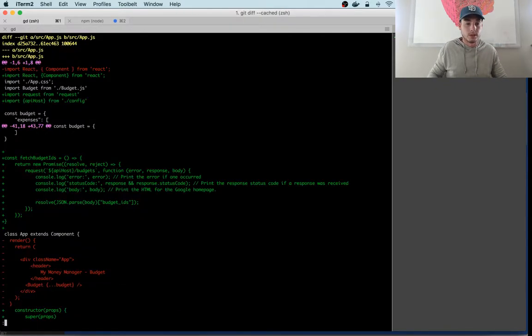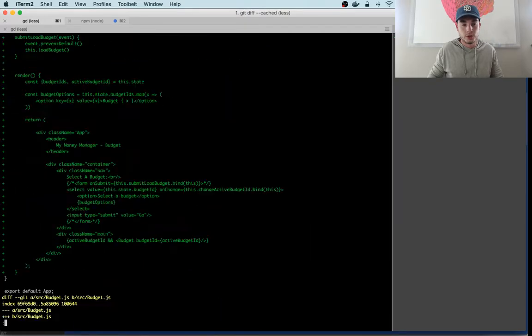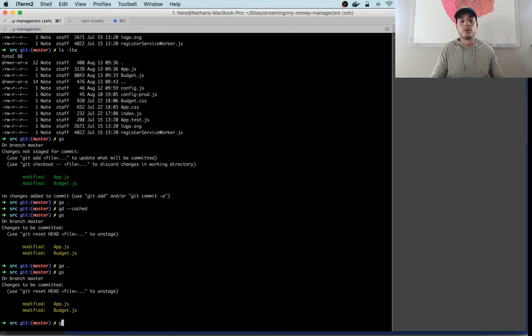This was a big one, if you look, because we moved a lot of the logic of managing the budget to the app component. So now the app component is responsible for selecting the budget, and the budget is responsible for loading itself and adding income and adding expenses. Where before the budget was responsible for selecting itself. We moved all that into the app itself. Add ability to select budget.